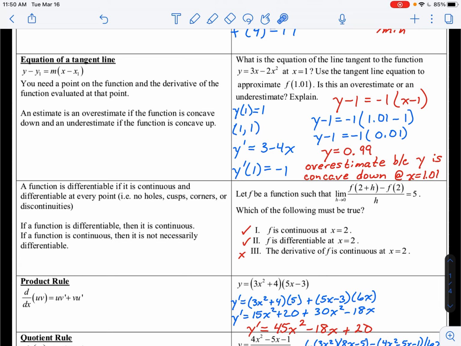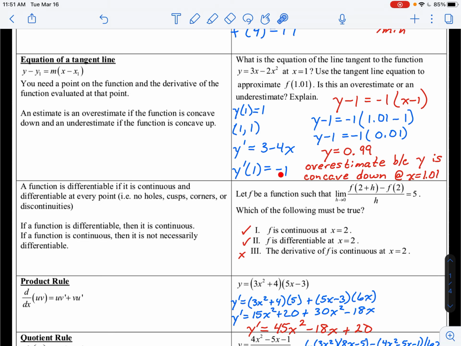Next, we need a slope. So let's find the derivative of that y. Well, again, using our power rule, 3x the derivative would be 3, and using the power rule on the second term, 2 times the negative 2 gives us the negative 4, and when we subtract 1 from the 2, this is just a first degree. All right, so here's the derivative. Now evaluate the derivative at that x value. If I plug in 1, 3 minus 4 gives us negative 1.